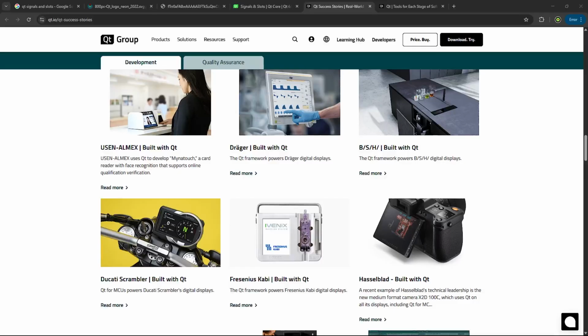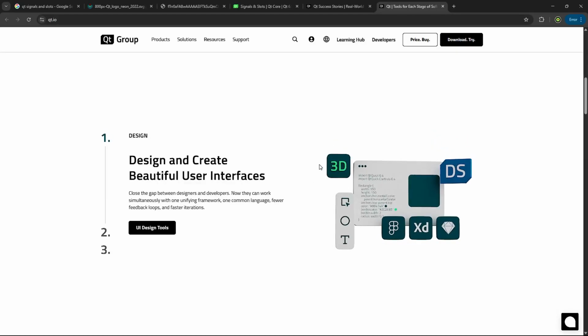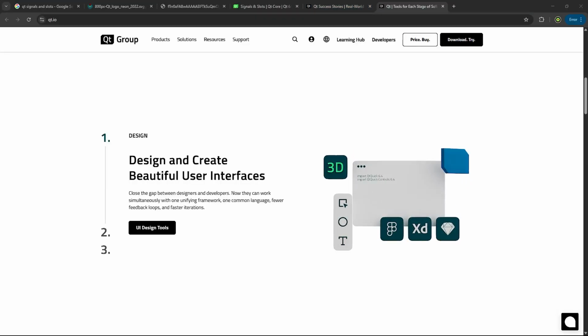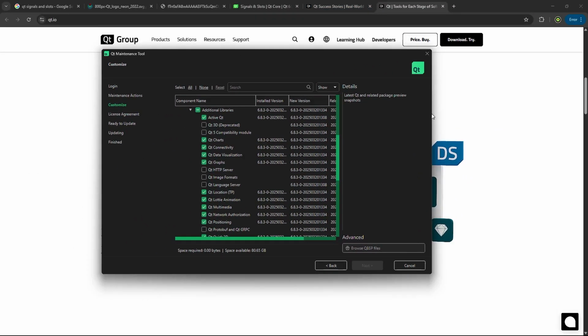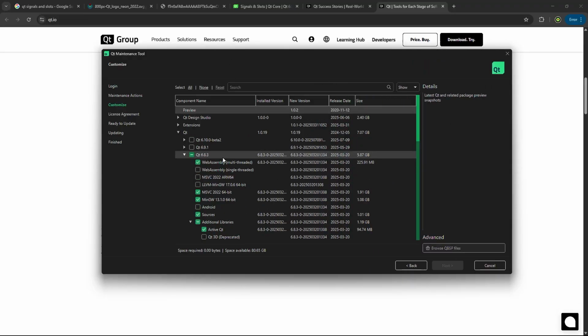So that was the introduction, but let me show you some things, like you can create beautiful designs with Qt, and let me show you some modules of Qt. Let me drag it up here. Here, you can see some modules of Qt.